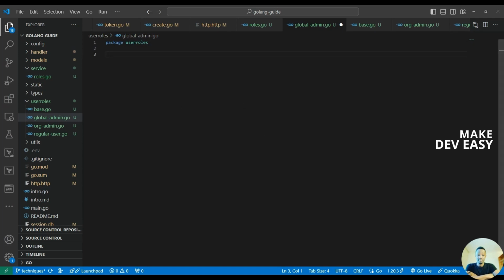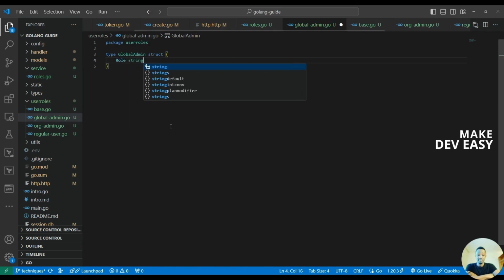And so to do that for our global admin, I'm going to define the type, and I can call it global. I'm probably just going to implement this just for the global admin, and I'll leave you to try out the rest and let me know how it goes. So I define the type here.